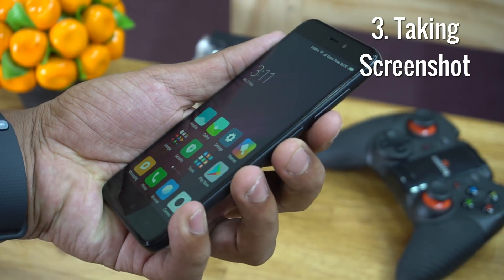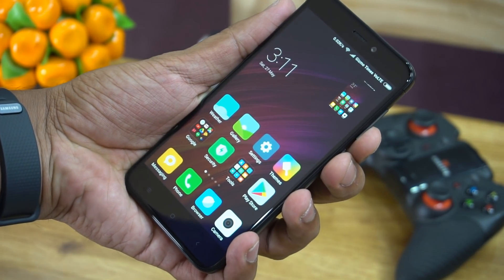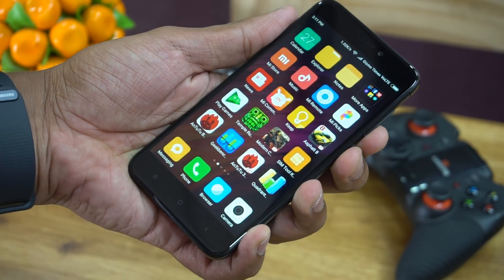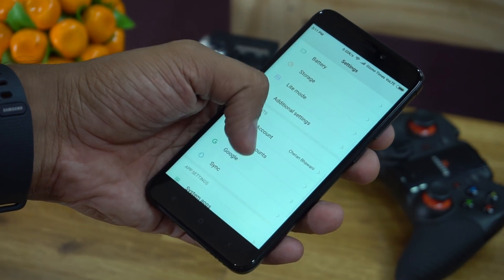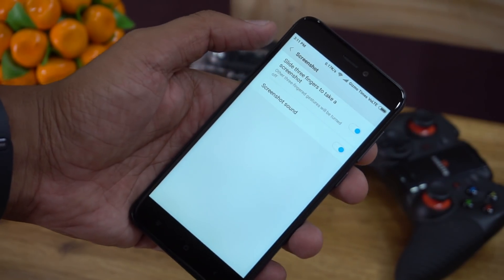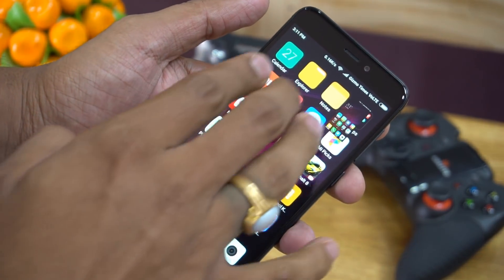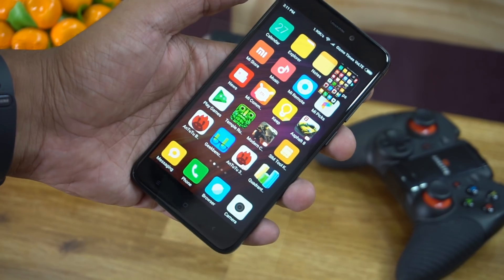Next is about taking a screenshot — a very basic tip, but always a needed one, especially for first-time smartphone users. One way to take a screenshot on the Redmi 4 is by pressing the Volume Down and Power buttons together, which is the standard Android function seen on most smartphones. The screenshot gets saved in the gallery. There's another way as well: a gesture that you need to activate under Additional Settings. Once done, you can take a screenshot using a three-finger swipe from top to bottom.